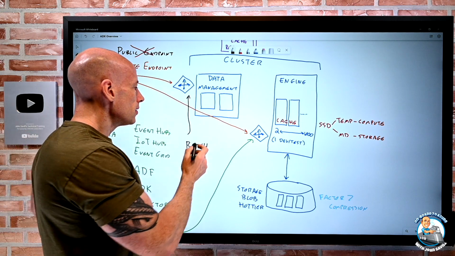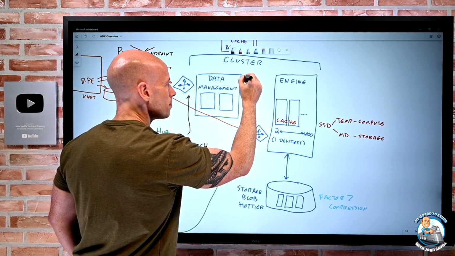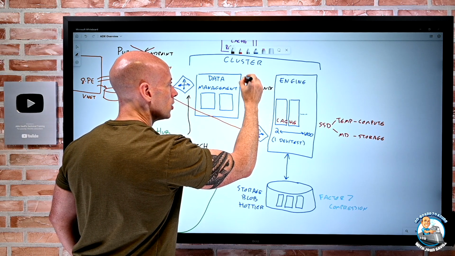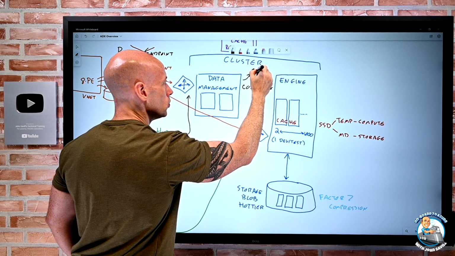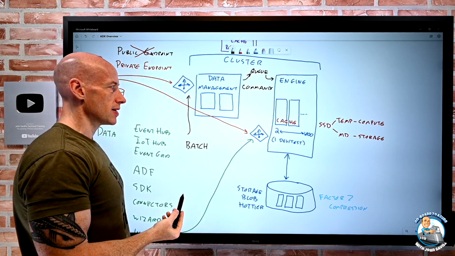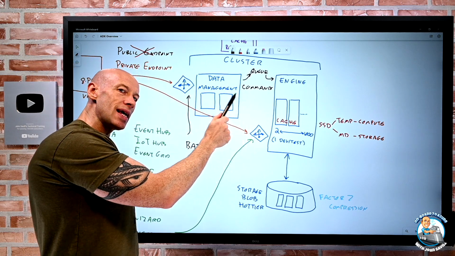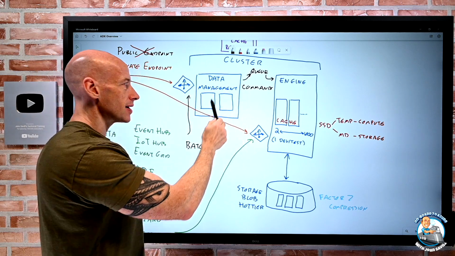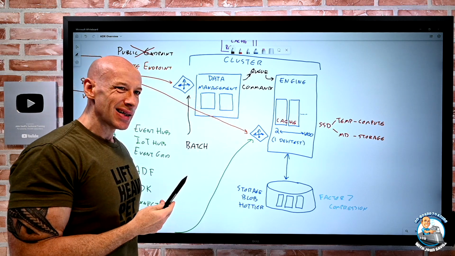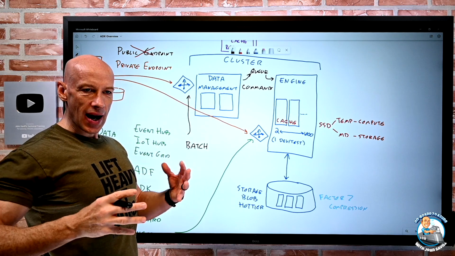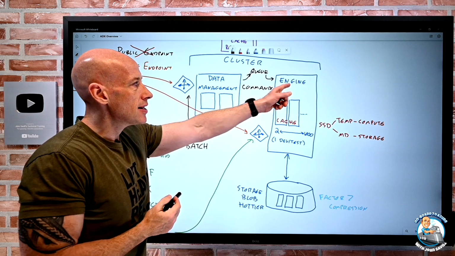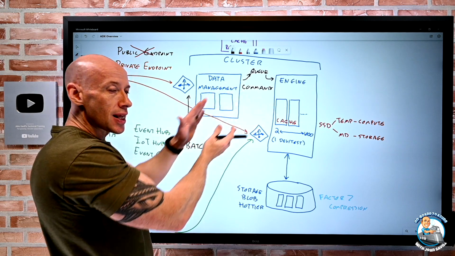And then once it creates those batches, it creates the ingestion commands required, which it writes to a queue, which the engine then goes and processes. So it's the engine that does the actual ingestion of the data. The data ingestion does not go via data management. All data management does is close off the batch, work out the command to do the ingestion, and then tell the engine to actually ingest the data.